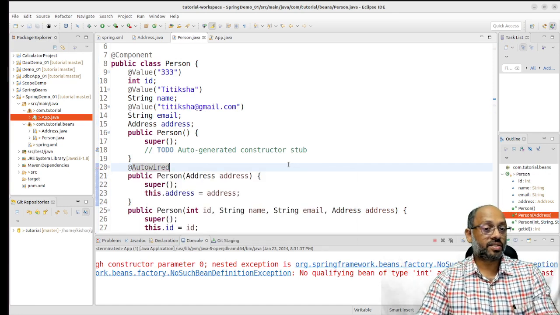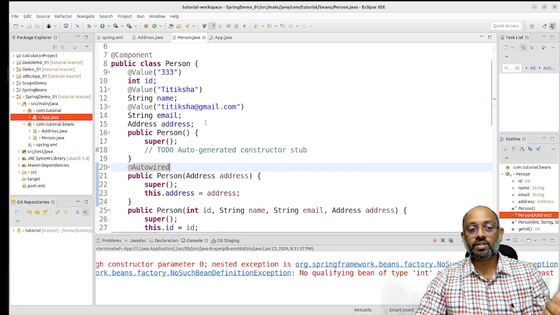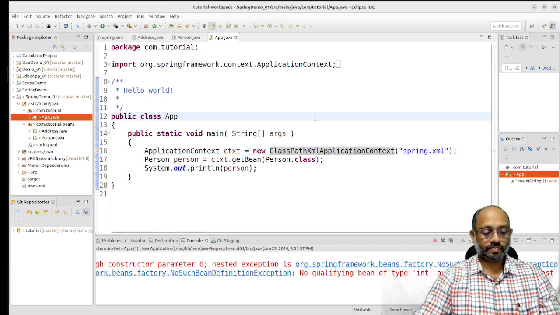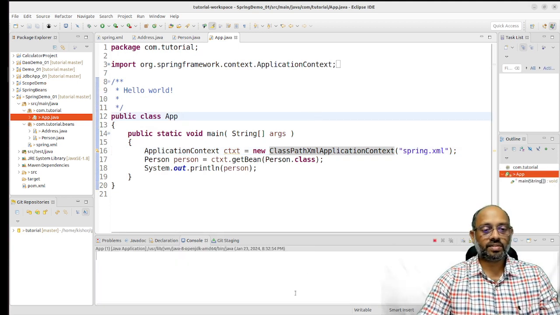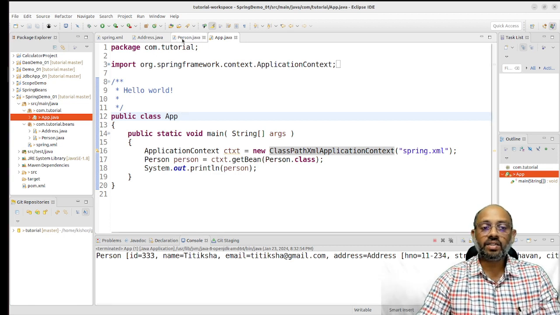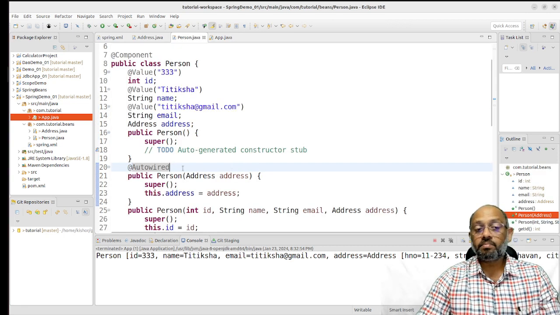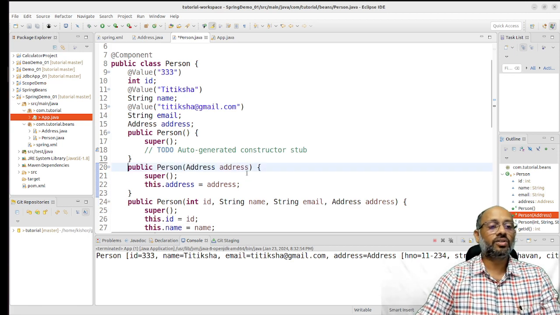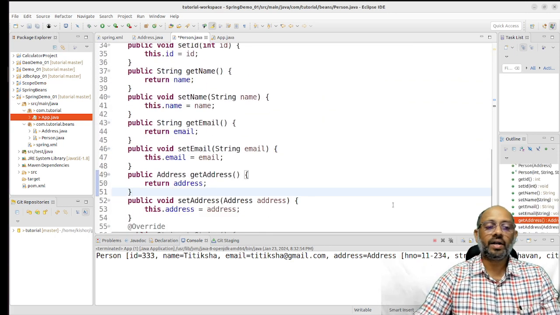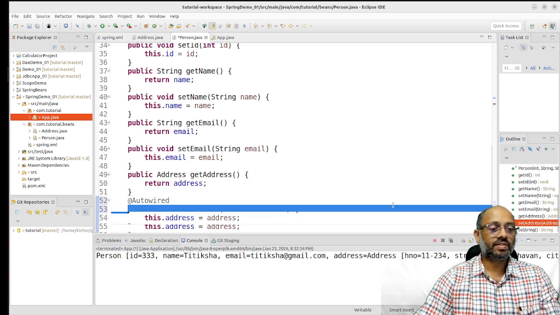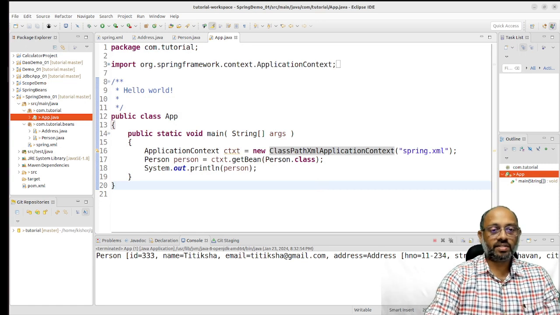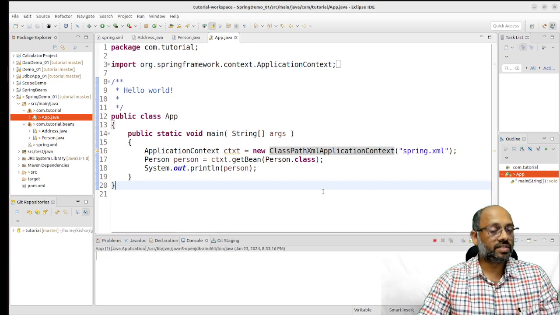So this is constructor injection, the earlier one was private field injection. Let us execute and see what is going to happen. Perfectly working. And the other one is setter based injection, meaning the @Autowired annotation should be above the setter method of address. Now after this configuration, once again let us execute and verify.